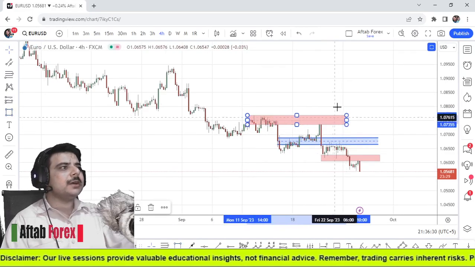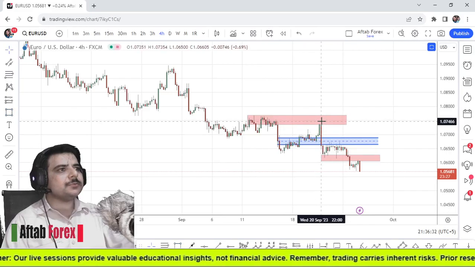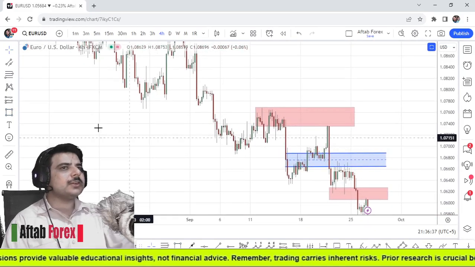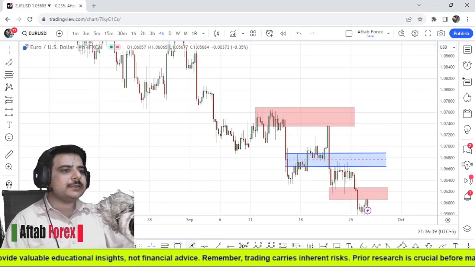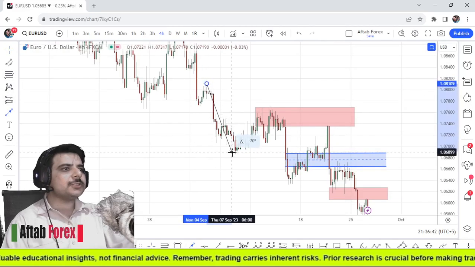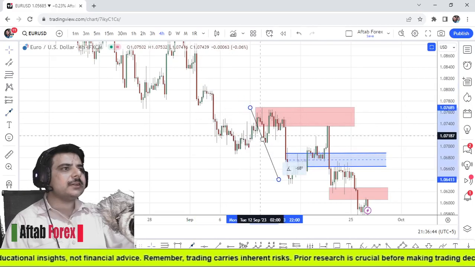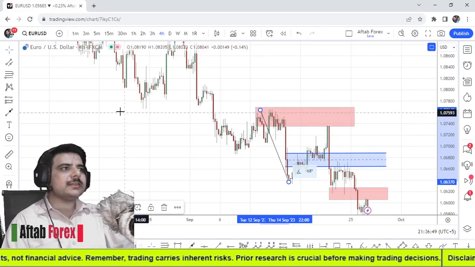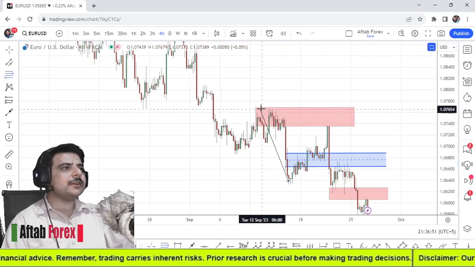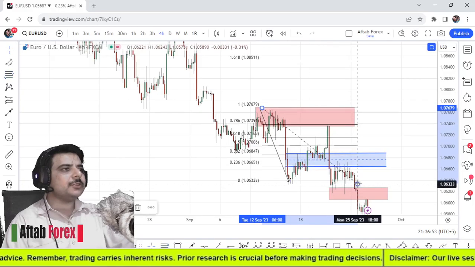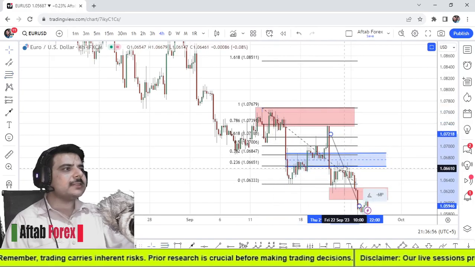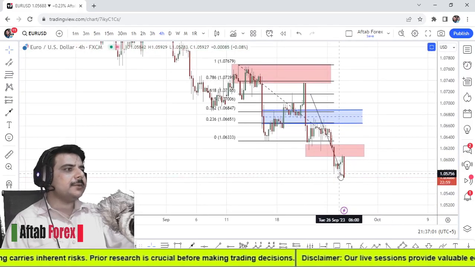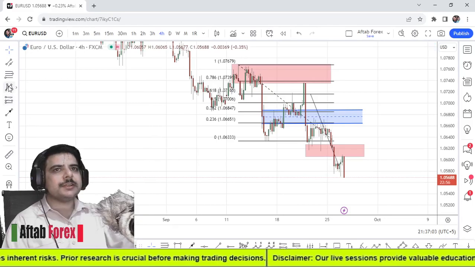If you see, the market took a very nice support from there and there. This level definitely belongs to these people, and these people were trying to push the market down towards this ABCD pattern completion. They have completed the pattern, and what's next after that? At this stage we need to grab Fibonacci and take a sell trade. So the sellers are in control right here, and this level is almost broken right here.